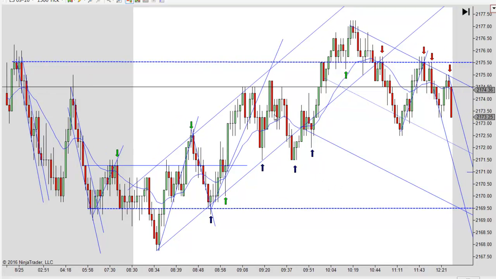Then, of course, you pull back first entry, pull back second entry. This is the first break of the trend channel, and we still aren't up to the high, and that's our target. So I like going long right there. And then it looks like it's giving you a short trap, and all it is is it pulls back and gives you another entry right there. And again, you got enough room to get out, so I like it, and it takes off again.